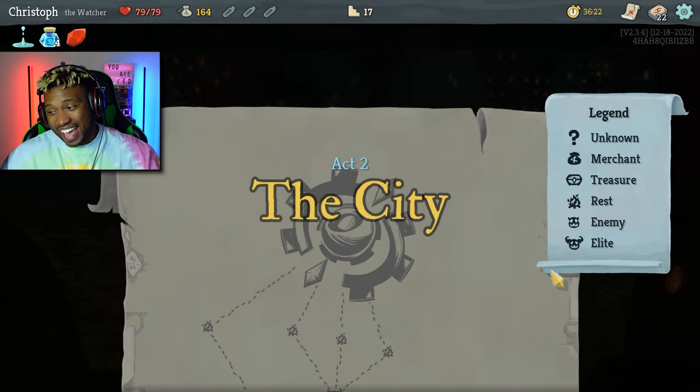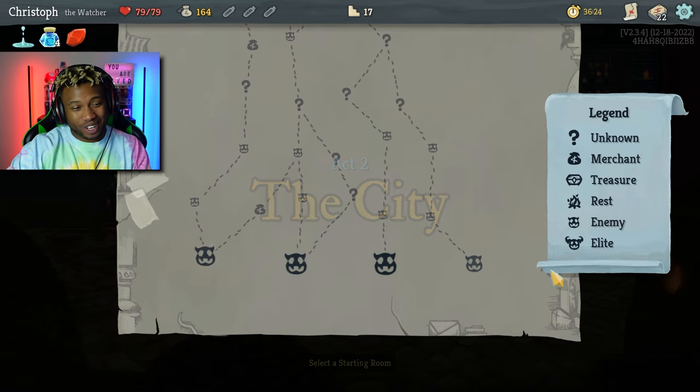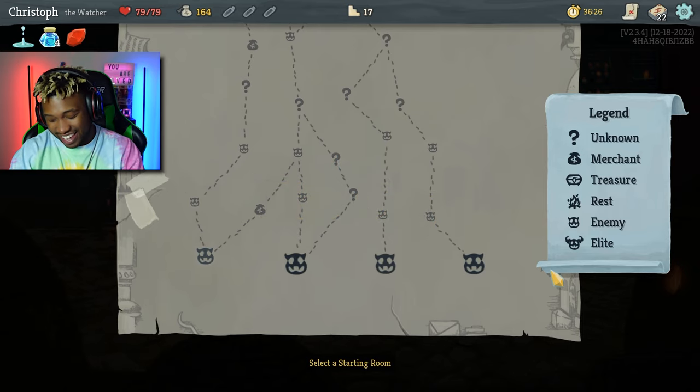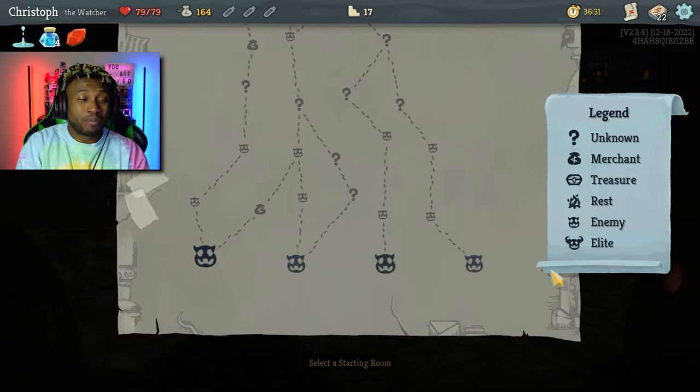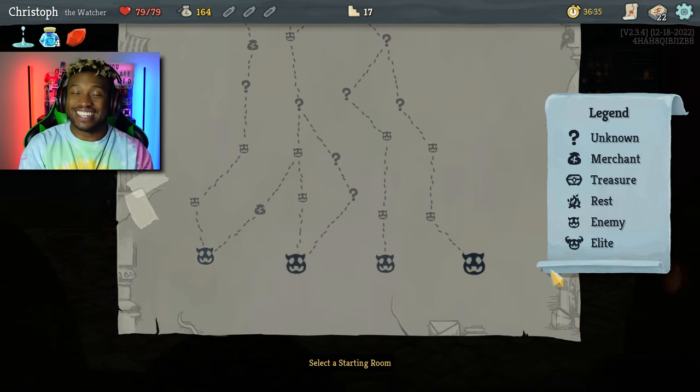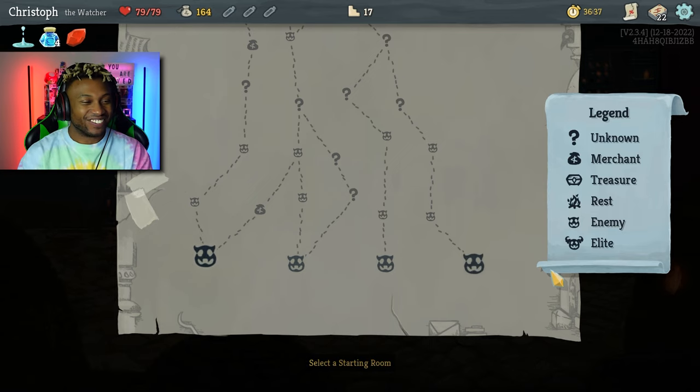Okay, we made it to Act 2. I'm not gonna go through the whole act as the Watcher in this video because this was the defect run, but we started as the Watcher. So now we're going to try and finish the game as the Watcher and then play as the other characters. I'm actually kind of excited about this.